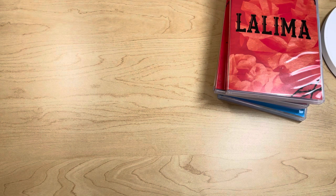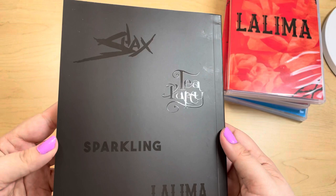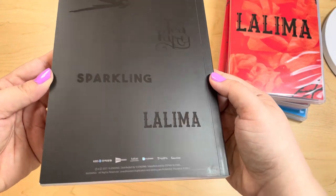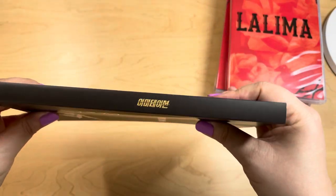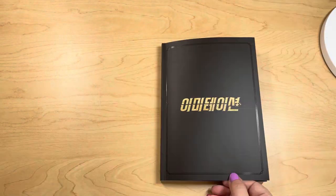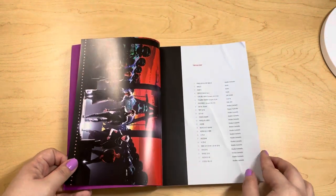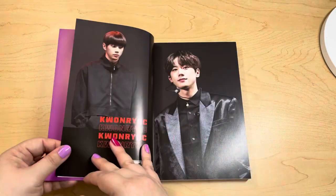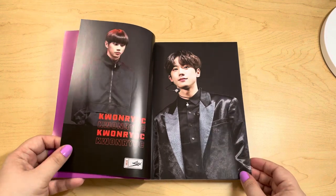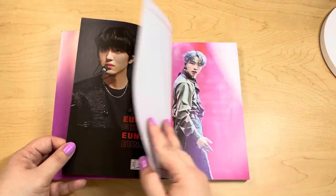Setting the albums aside, it comes with a photo book, which is probably the nicest bit of the inclusions. I like the glossy names on the back — it's really pretty and it's quite a thick photo book. The photo book is really nice; it has sections for each of the groups and the pictures are really nice. I love this drama — clearly I loved it enough to buy an ugly OST box set. It's probably one of my favorites ever, definitely one of my favorites of this year.